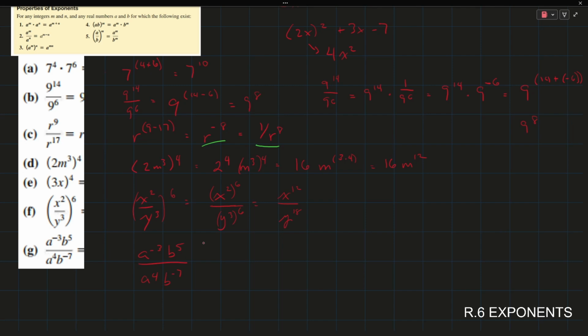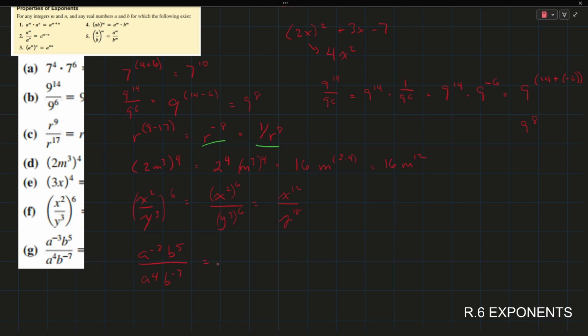One thing I will say, when you're doing a lot of simplification of rationals with exponents, like something like g here, there's a lot of different ways to approach it. There's many different ways you could write this problem out. It's really up to you. A common way of doing it is what people will do first, try to remove all the negative exponents.